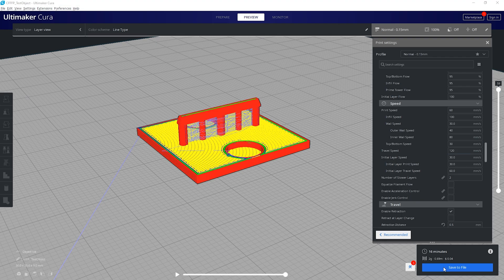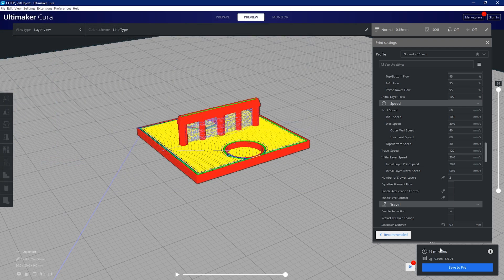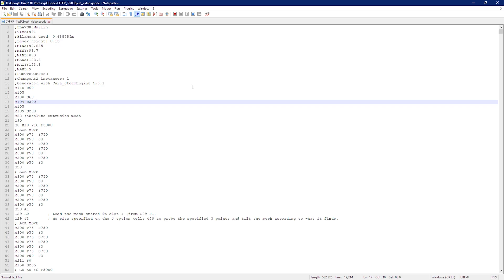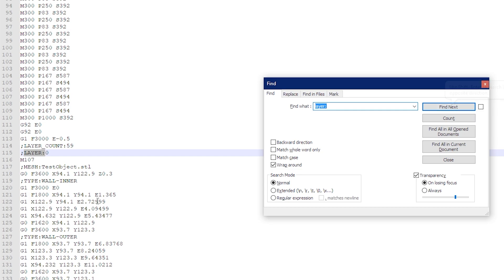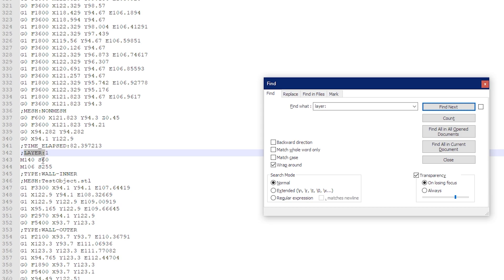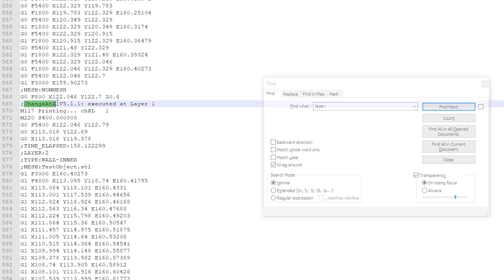Now that we've made those adjustments, let's take a look at the G-code, because not everybody has this plugin or uses Cura — but you can insert the same G-code into your 3D print regardless of your slicer. So we're going to save this and then go take a look at it on the inside. Here we are inside our G-code file, and I'm going to be looking for 'layer colon,' which is the comment put in for each individual layer. We've got layer zero, then layer one — this is the layer we wanted to print — and after we print it, we want to change our speed. If we search one more time and go to layer two, just a little bit up you'll see the Change at plugin, and you can see it executed an M220 command and set that value to 400, or 400%.